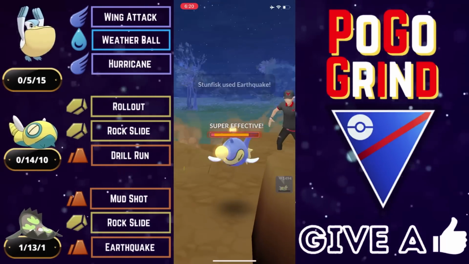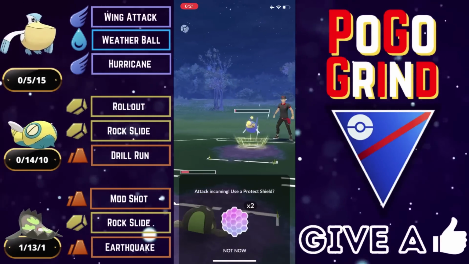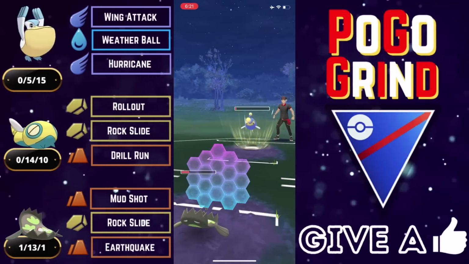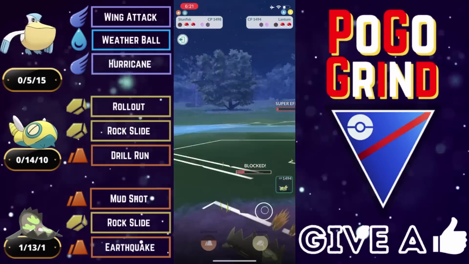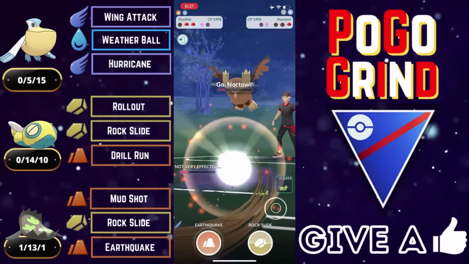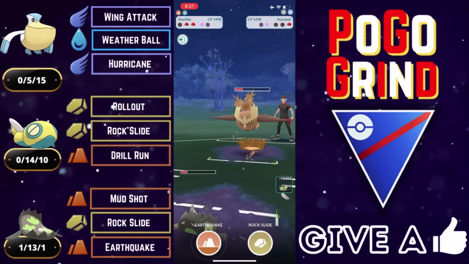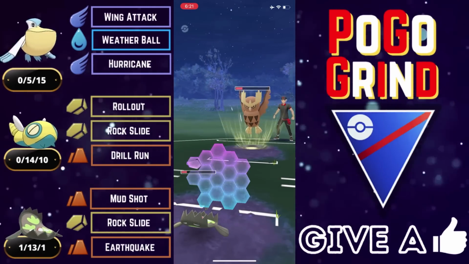Going for this big EQ, and they let it go. Oh, you love to see it. Oh, they had to call a bait, guys. That was kind of their win condition. So if you know your opponent's win condition, you'll want to play against that win condition. We went right for that big EQ, and now all we need is back-to-back Rock Slides, and they will reach a move here. A Sky Attack would be lethal from this range.